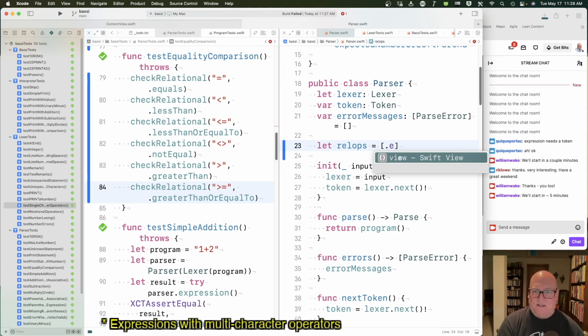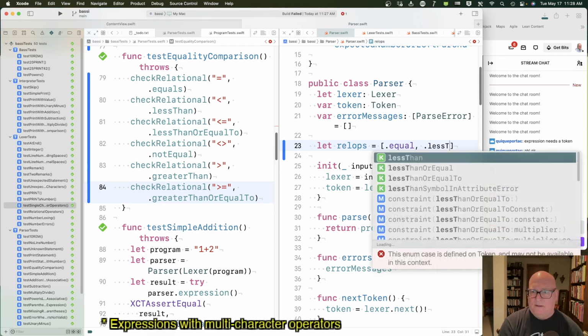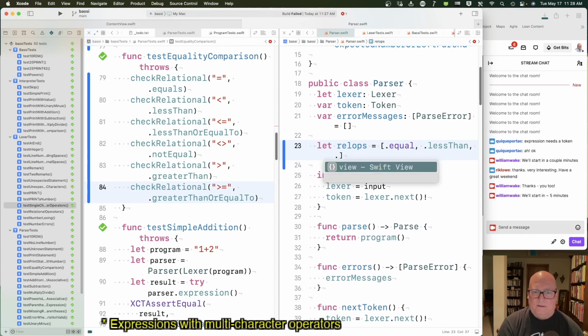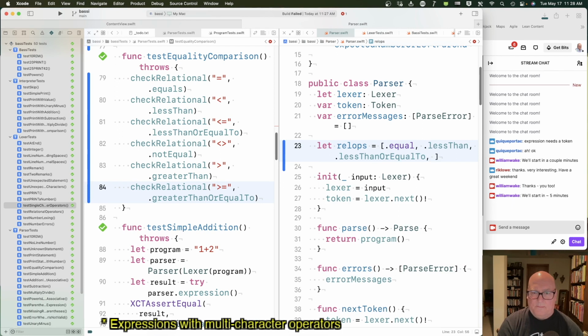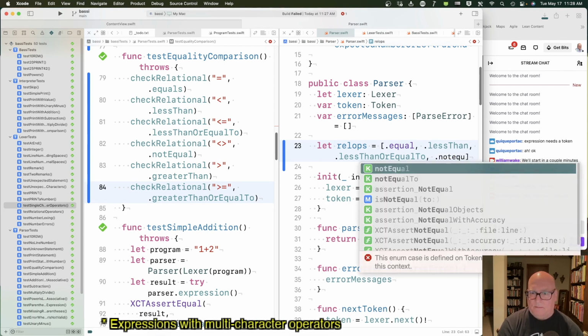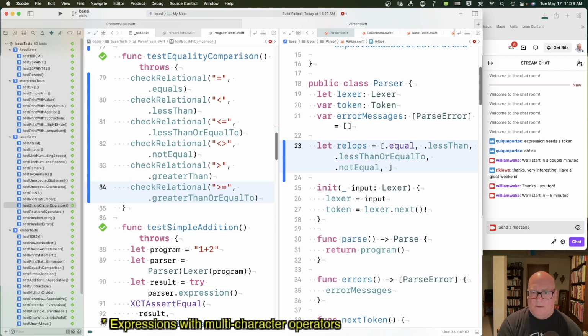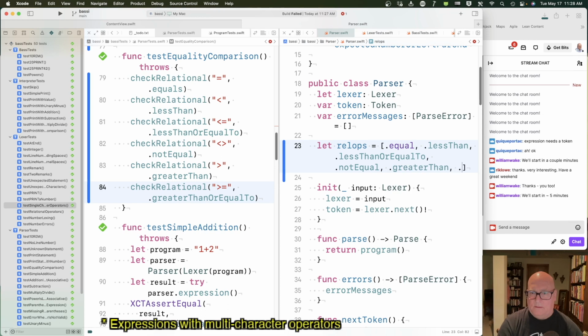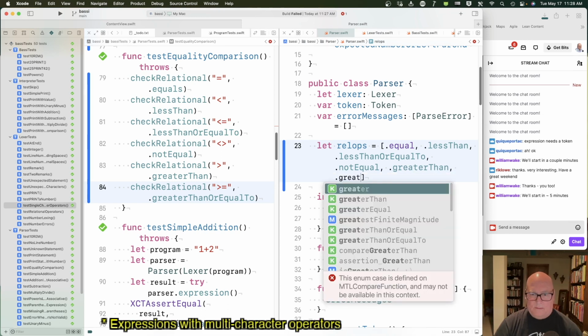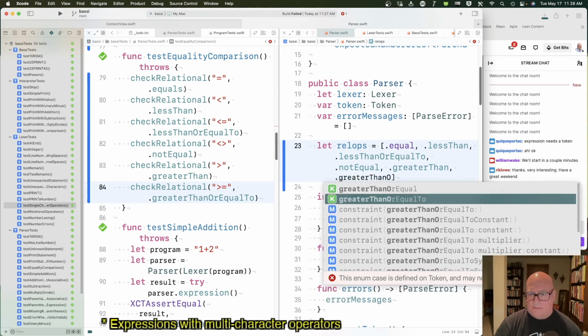So equal, less than, or equal to, not equal, greater than, or equal to.